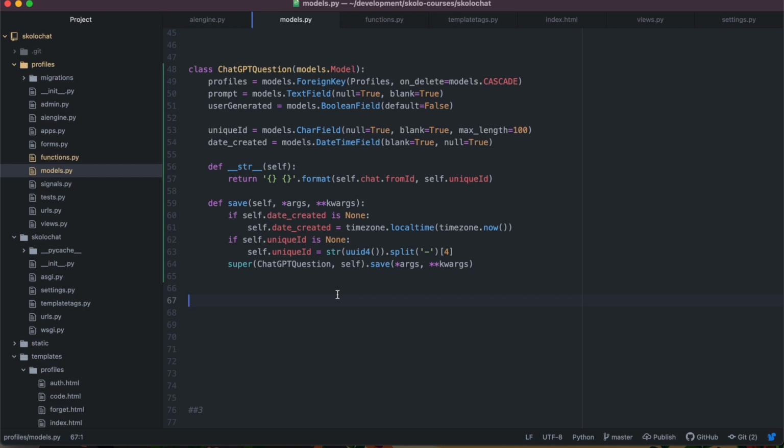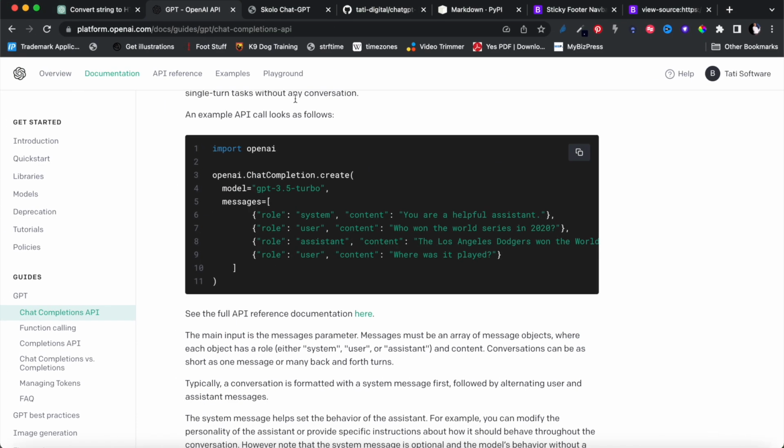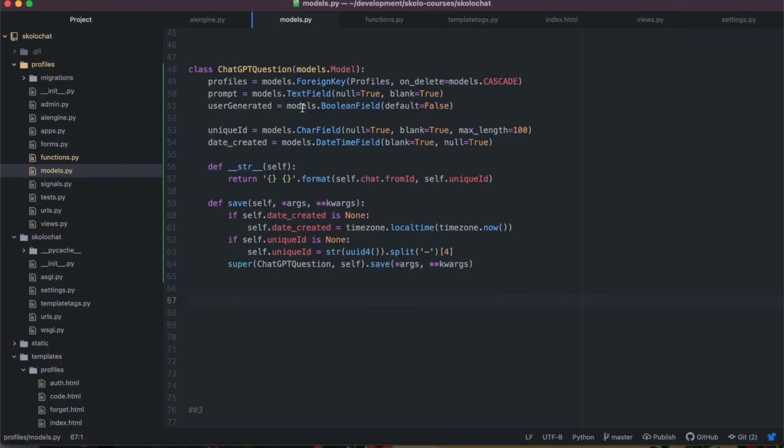This is valuable data, so I'm not going to put this in my admin file, and it would be good practice for you not to do that either. You can still retrieve it from inside of the application, but if you have it in the admin file, it means anybody that logs into your admin, if somebody cracks your password, can just download your entire database of questions and figure out who's doing what in your application. So for security, I'm just not even saving it at all. It just doesn't exist there, right?